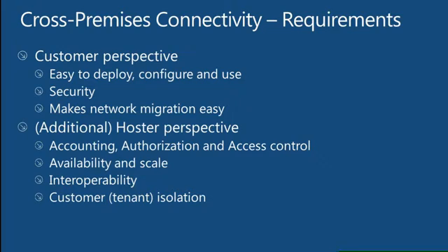The other thing is that with this technology, we kept the needs of hosters in mind while we were building it. First, AAA: we want to make sure that that's possible. The solution scales up and out, so you can deploy multiple remote access gateways that are fault tolerant and load balanced. Here's a good one, interoperability. These gateways can interoperate with the popular devices that are already out there, so we're not going to rip out all of the stuff that's already in place providing connectivity. With IKEv2, we can interoperate with the Ciscos and Junipers of the world, so you don't have to change what's already out there.